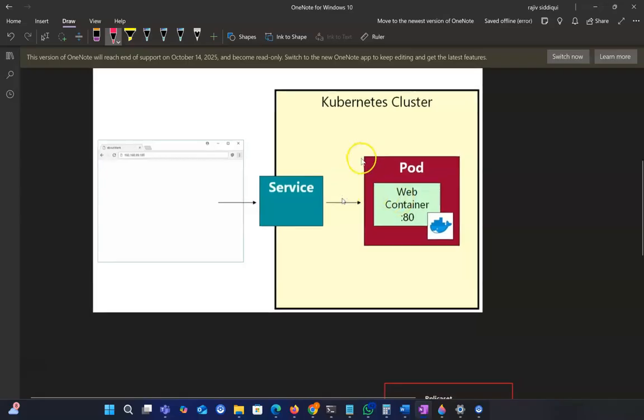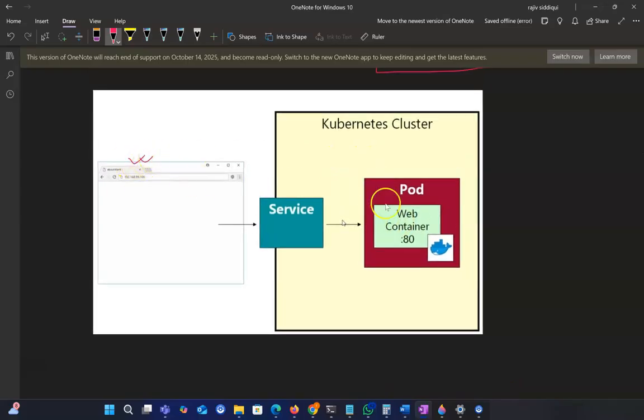If you want to browse this nginx from this port, you need to use a service. When users want to browse that, we need to use a different port number. It starts from 30000, so you put 30080, sorry, and you need to mention 80 here. So when the service talks with this port, the service will expose that nginx content through this port, so the user can access it.